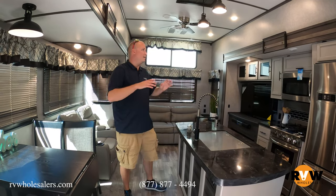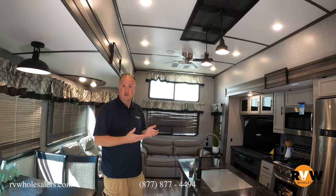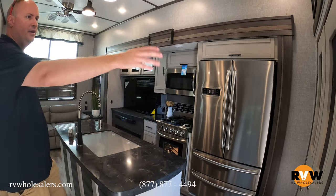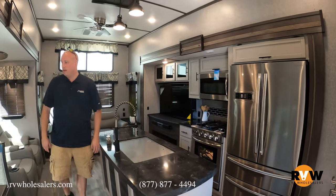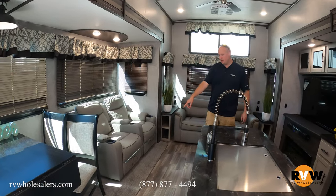Okay, so we'll start back in the living room. One thing you'll notice right off is how nice it looks, residential, modern looking. They do a nice job with their countertops, the grays in the wood, all the stainless steel. I mean, the thing looks like a house. They do use the nicer furniture as well by Thomas Payne.